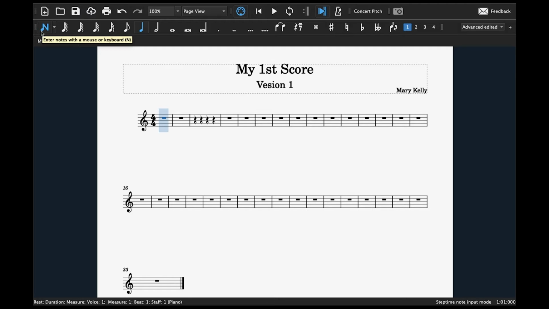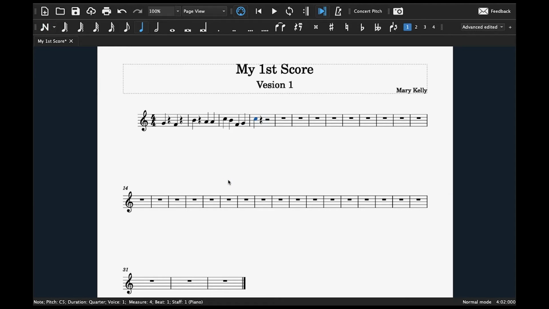So we click Note Input, we click our note that we want, and then we click on the score where we want it. As you can see on the bottom of page 165, there's a rest there. It'll pop up automatically for us, so it's okay. So we'll go into the next bar. Okay. As you can see from the version on page 165, that's where it ends.